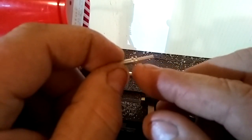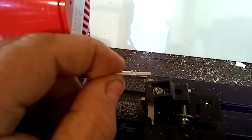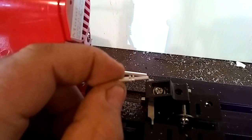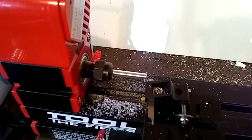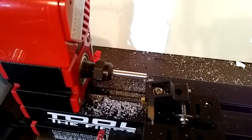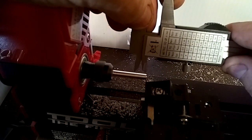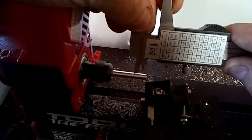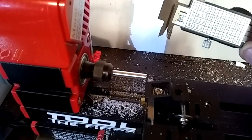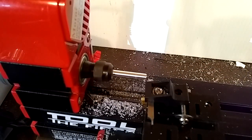So this is the first section here we're going to cut. We're going to come in here and cut a little bit, come in here and cut a little bit, and take it back until we've got it to the length we want, and then we'll start grooving it. That's a whole different process in itself, so we'll get to that when we get to it. But right now, let's get started. Yeah, I can see that one a little bit better. Alright, let's go.